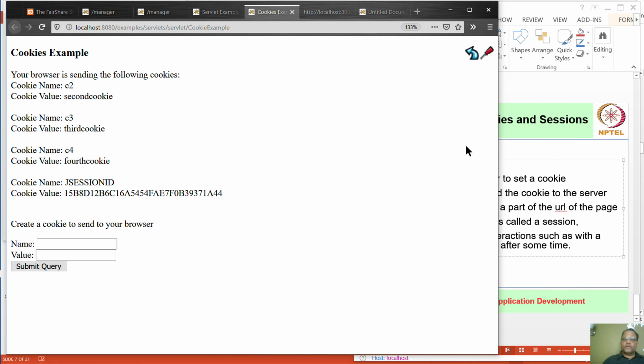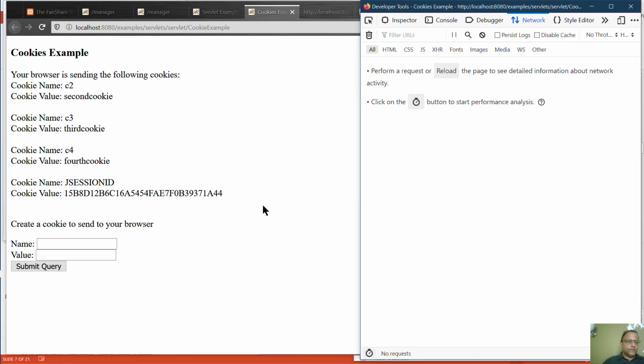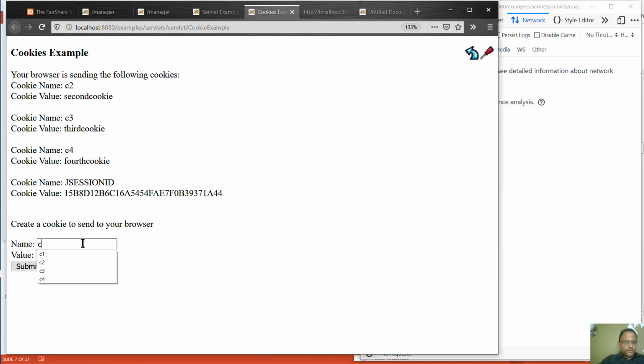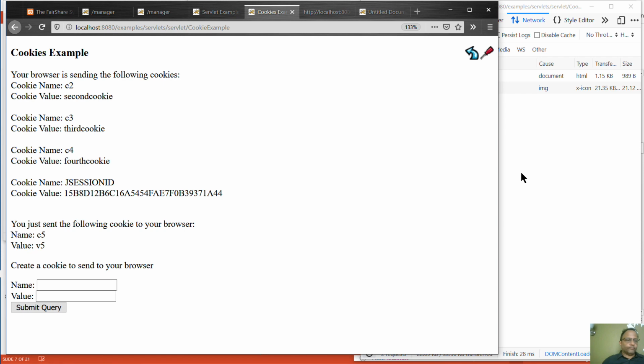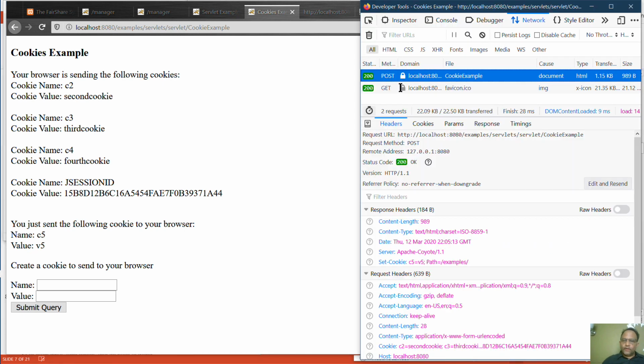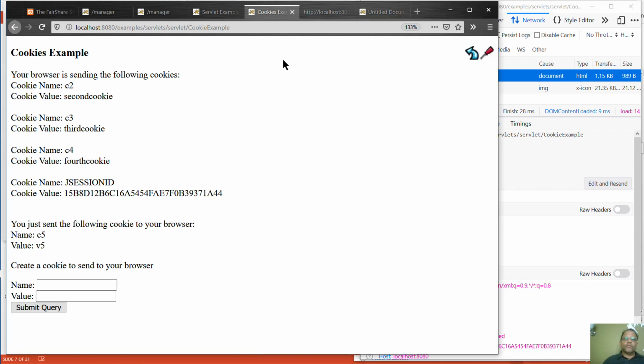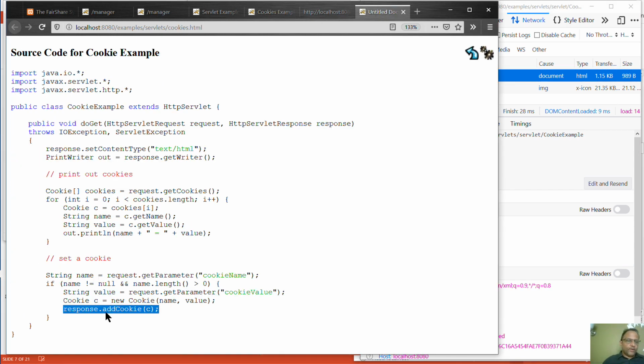Just to remind ourselves, let's do it. C5, V5. We have, see, you get Set-Cookie C5 V5. How did this Set-Cookie come about? It came about by means of this call called addCookie. So this is the basic idea.